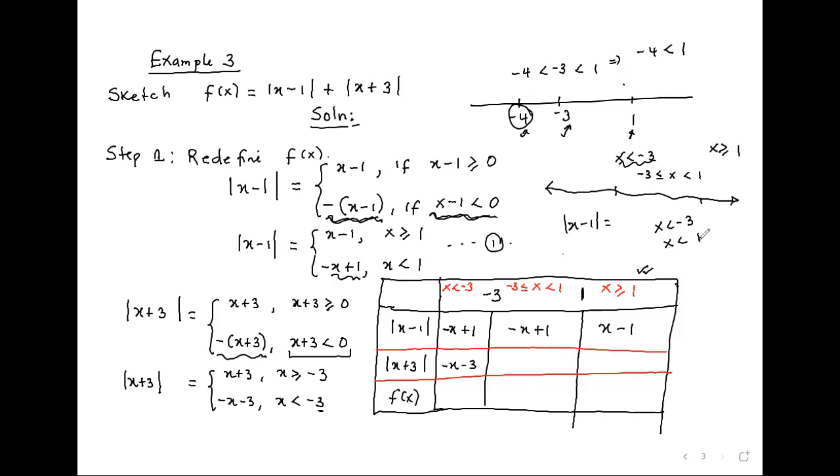So we are saying in the interval where x is less than negative 3, x minus 1 will be defined using x less than 1. In the interval where x is less than 1 but bigger than negative 3, this function will still be defined as x less than 1. And then x greater or equal to 1 will now move to its actual x greater or equal to 1. The same thing will happen to x plus 3. So here now we'll have x plus 3 itself, because we are talking of x being greater or equal to negative 3. And then when x is bigger than 1, automatically x is bigger than negative 3.